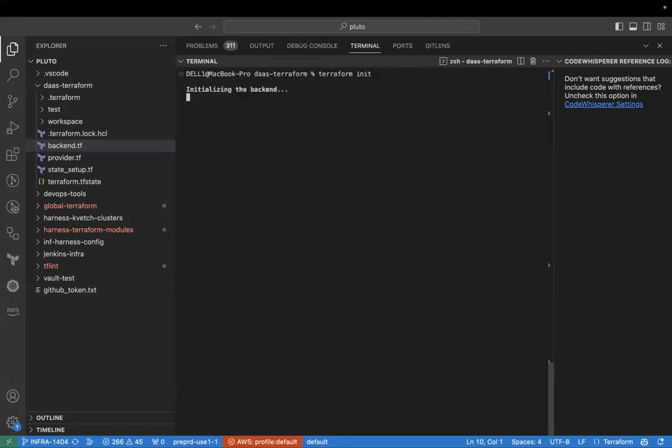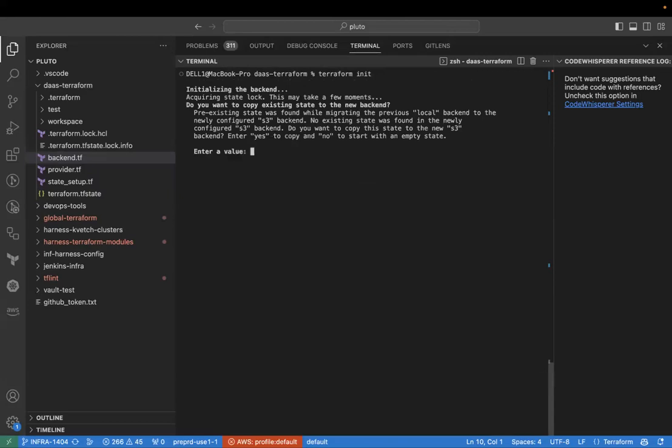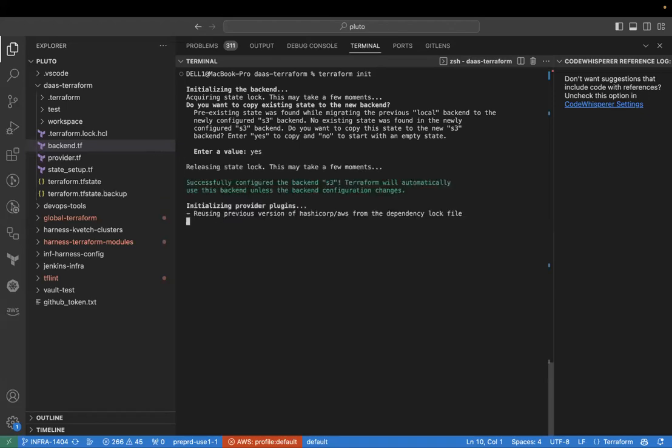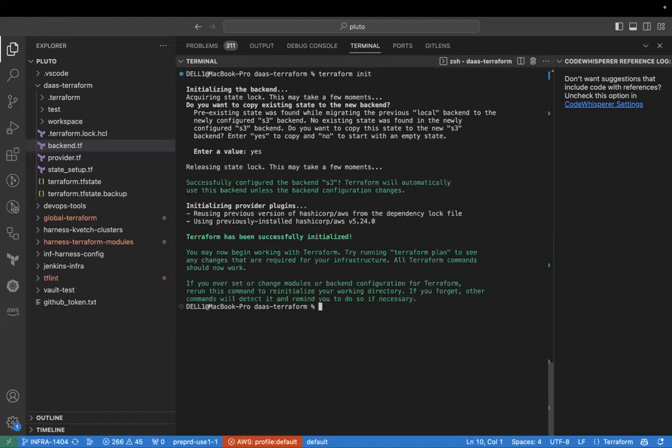Now, what will happen here is this, because Terraform is smart. Terraform will ask you, we notice that there is a local copy of a backend before. Do you want to migrate that copy to your new environment? Because everything that I've been running before is local. It's asking me, do I want to migrate to my environment? I say, yes, migrate. So now Terraform will migrate and successfully initialize your environment for you. Are we together, sir? So even if you run terraform plan, any Terraform command, you will see it here.